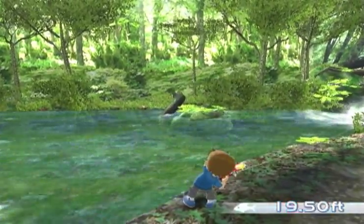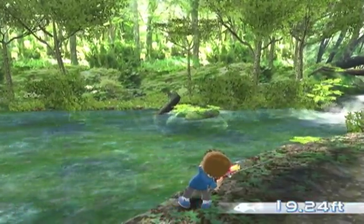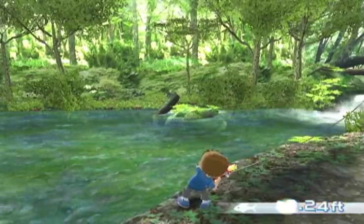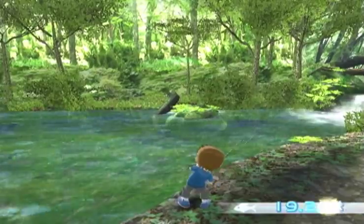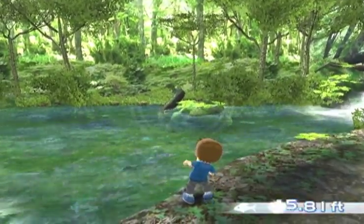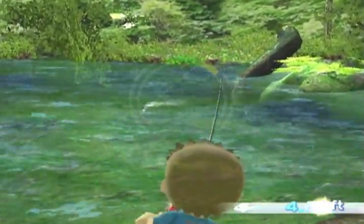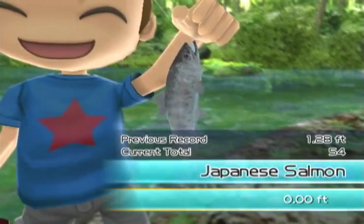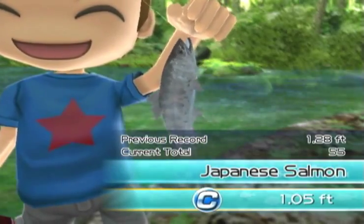The only problems possibly arising with lure fishing are the legendaries. Legendaries are just a rare fish, because I'm pretty sure that although there may be lures that attract legendaries, they may also attract other fish. So as you can see, when you're investigating lures, they're either effective or they're not.